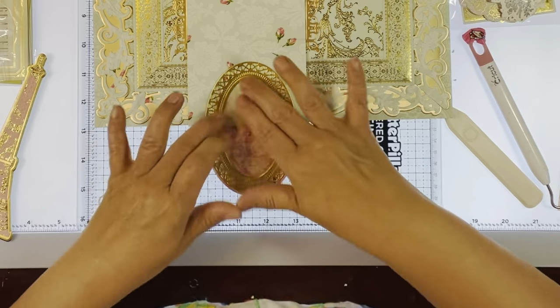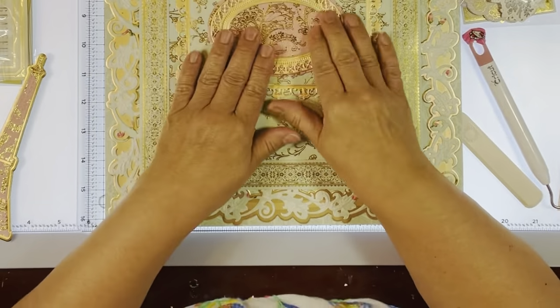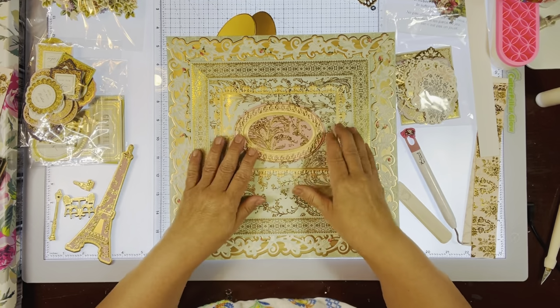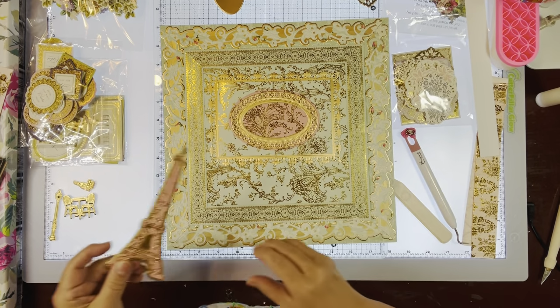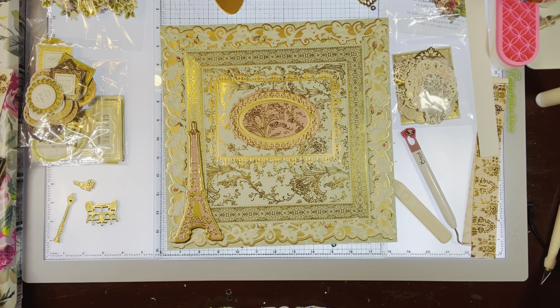And we are mixing the metals. Don't be afraid to mix those metals. Get gold, get silver, get whatever makes you happy. Why do we have to do things just because it's whatever? So, okay, now we have that one there. And then I kind of think I would like to have, I don't know, I think I need a little scenery of some sort here.